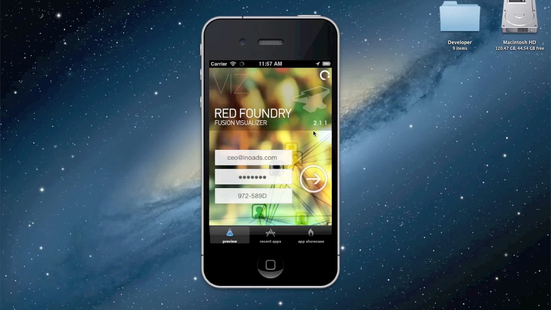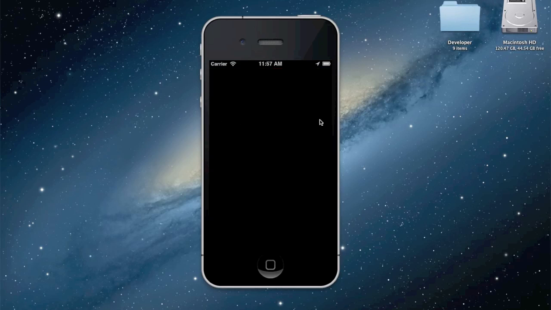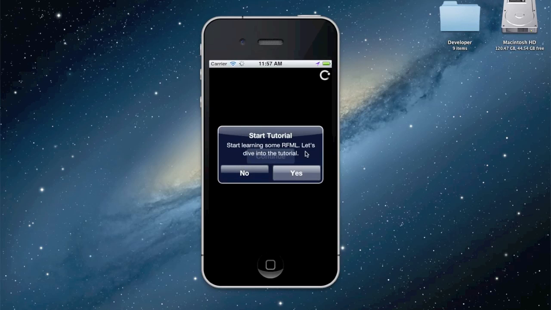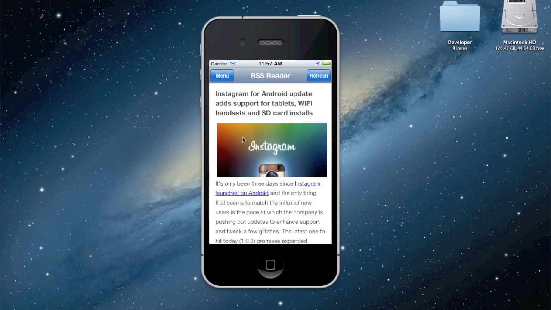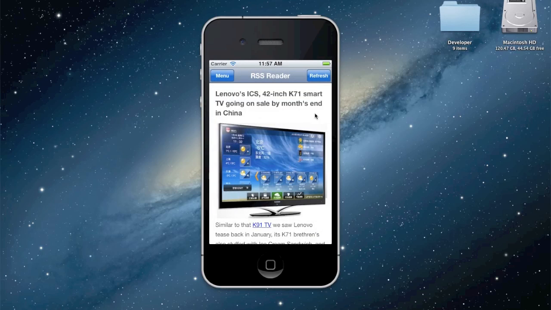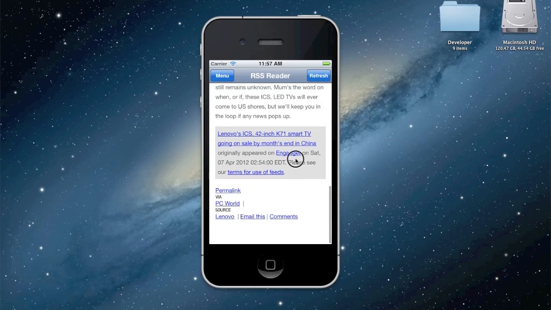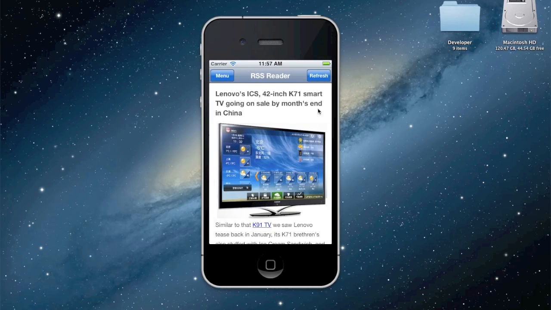Reload. So as you can see, we've got one RSS feed item, we've got the refresh button working now, and we would like to now be able to switch between the RSS feeds, because that's what we'll do inside the RSS reader app. So once the user hits menu, the whole view will shift to the right and will reveal a list of buttons.